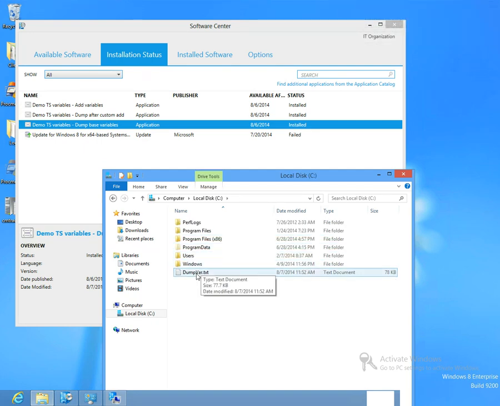Now, once we get finished running the task sequence, then we will get rid of that folder because it's just temporary. But the log file will actually move under the normal log files directory on this client. So I'll go there in a minute. But first, let me just start here.